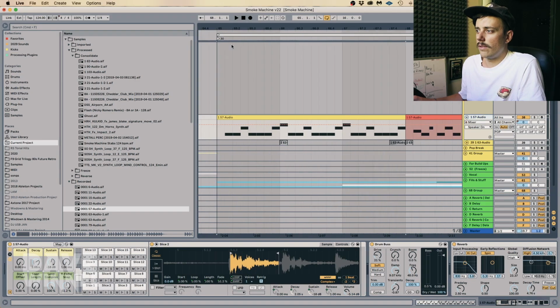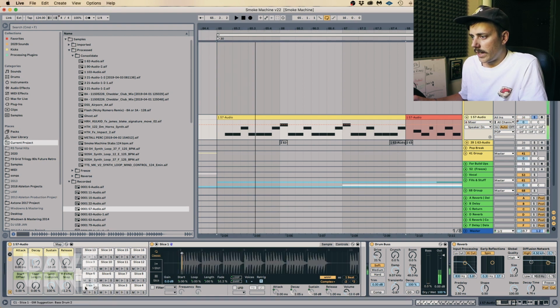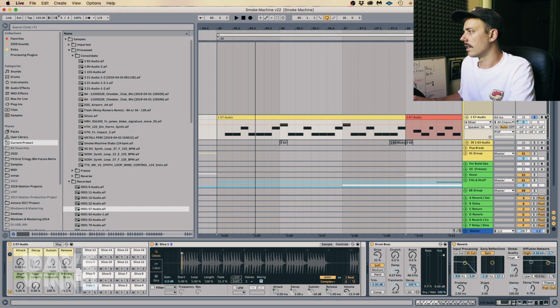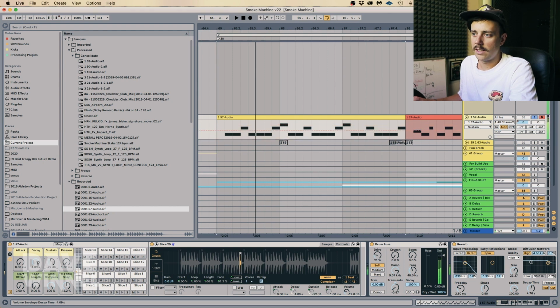But the reason why I put it back into a sampler here was so I could control how much the reverb was on. So you can see I can really get in there and adjust the decay and sustain again.